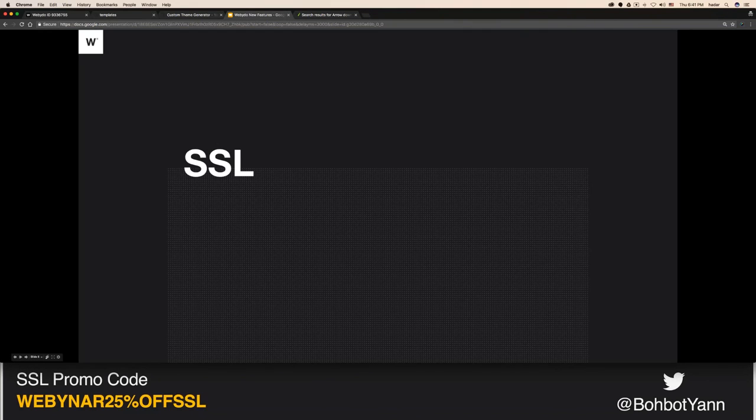We have SSL. SSL is a request from so many people, having your site completely secure, not only hosted by Google servers, but also having the HTTPS green, completely secure, showing Google not only for security purposes, but for SEO purposes, especially now that Google prefers sites that are SSL and penalizes sites that are not SSL secured.